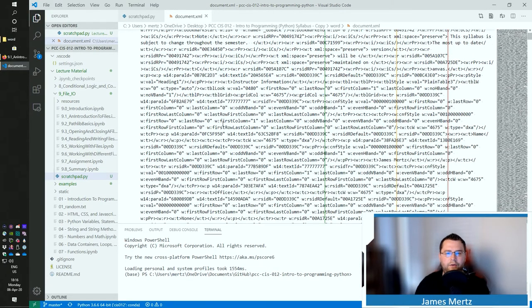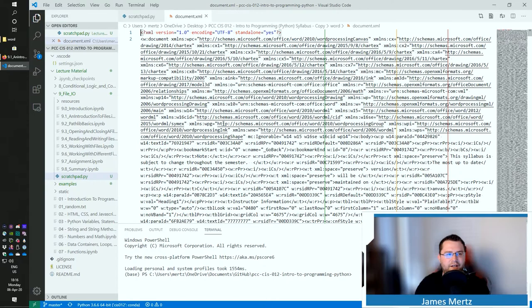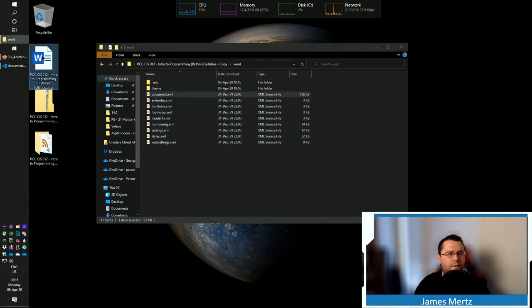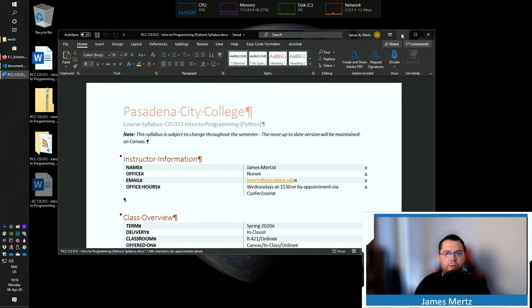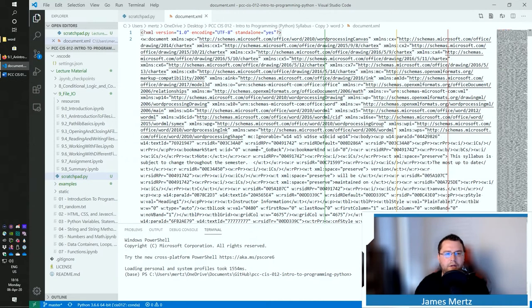And wow, that's a lot of stuff that's in there, right? How do we know what this even means? Well, if we go back and we look at what this guy is supposed to look like, right? Let's look for this note right here. Let's search for this syllabus is inside of this document. If you look at this XML almost looks like HTML. And that's because it kind of is like HTML. So let's see if we can find, hey, look, it's actually right here. This syllabus is subject to change throughout the semester. You can actually see that the contents are in there written in XML.